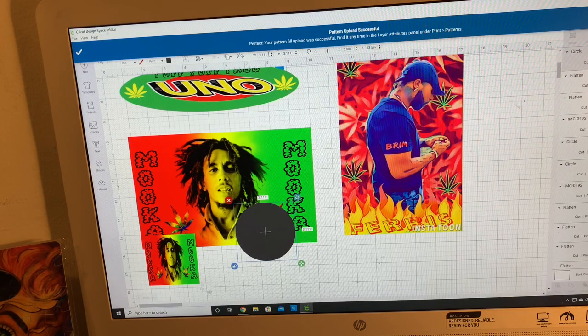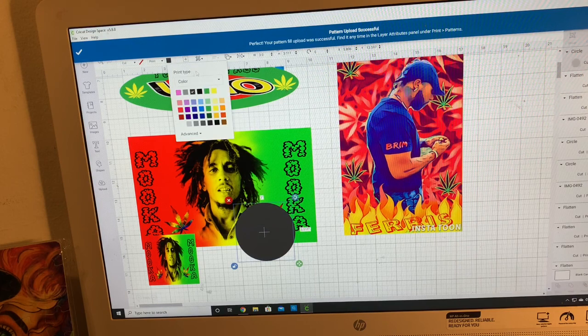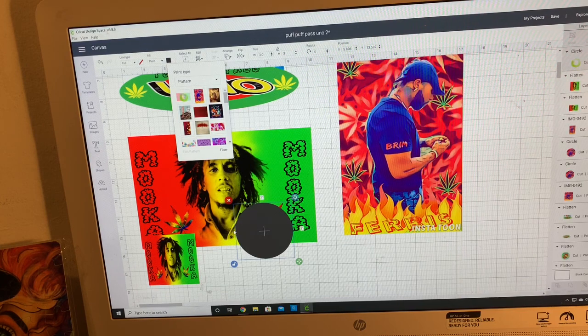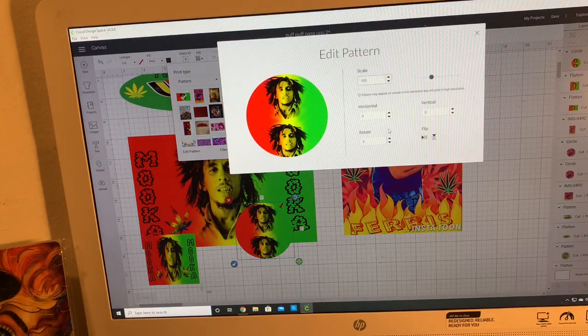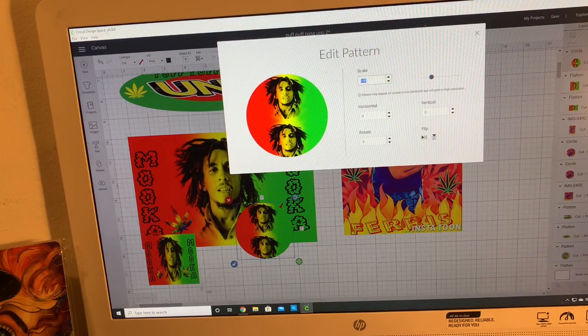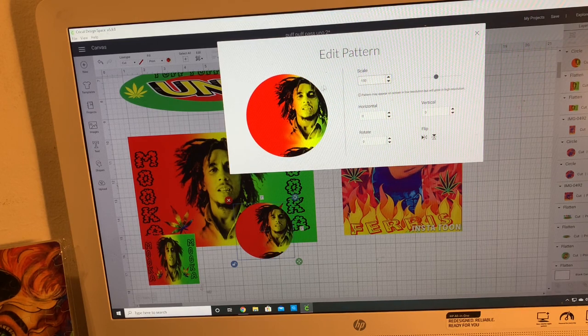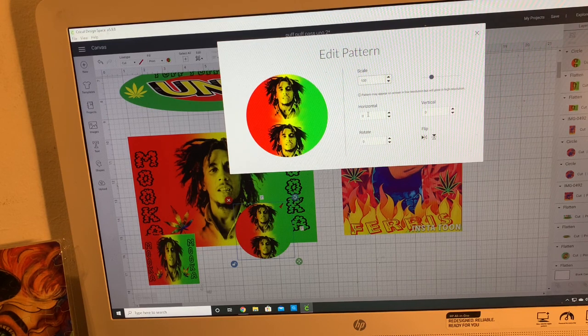So we have to change this to a 3.0 by 3.0. And we have to change the print type to pattern. Select the pattern that we want. And sometimes you do have to edit so it can do what it needs to do. I'm gonna make this 200. Maybe 150. Let's go back to 100. And then do.